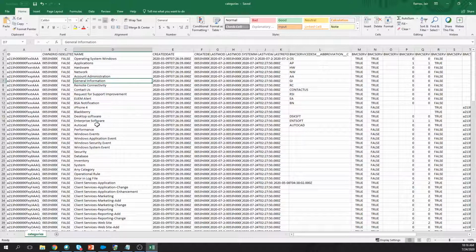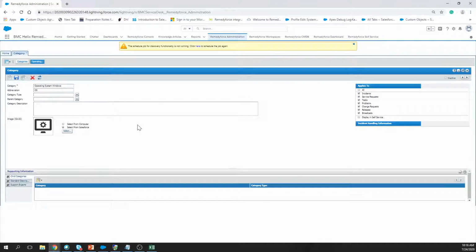using Data Loader. So the next task is to create a few more categories. In order to create a category, we will need to validate a couple of things. For example, when you create a new category manually in the system, you need to check if you have required fields or any validation rule that can be triggered once you insert a new record. It applies for all the objects in Salesforce.